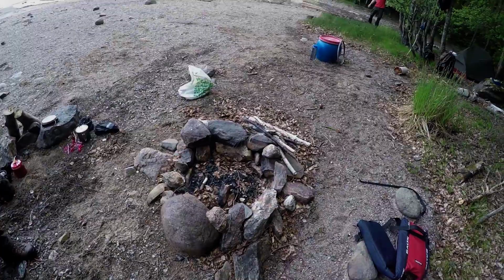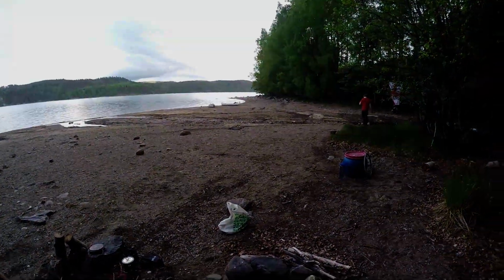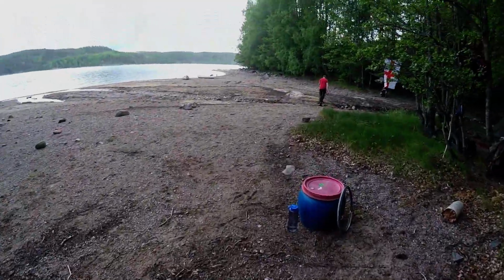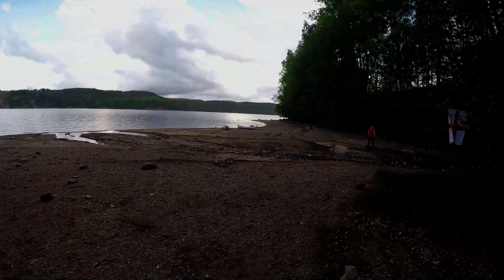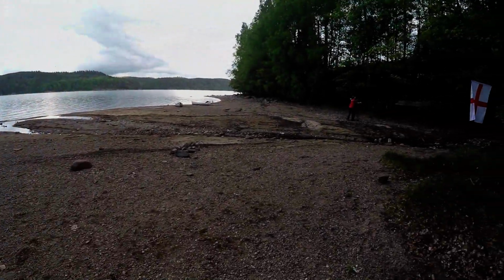We was going to do a fire, but we're not allowed to. The new rules in Sweden is you can only use certain marked areas to light fires. And we've decided to just go on an unmarked area at the moment. So I think tomorrow we're going to change.